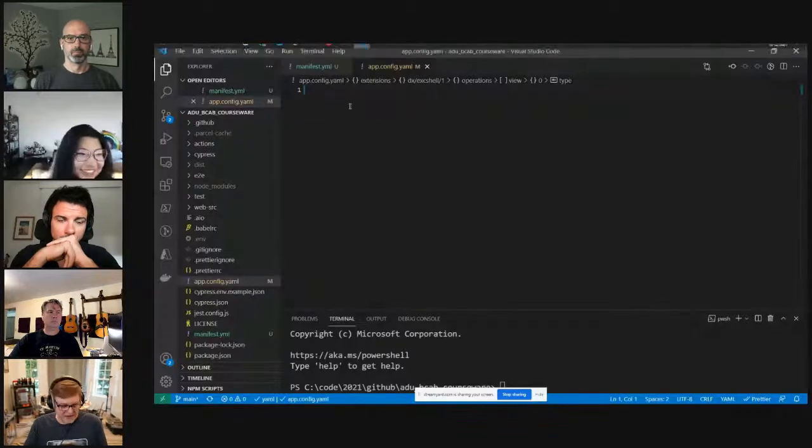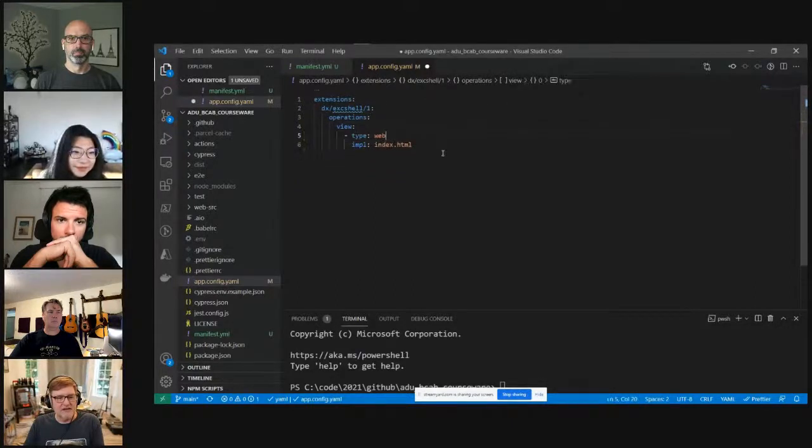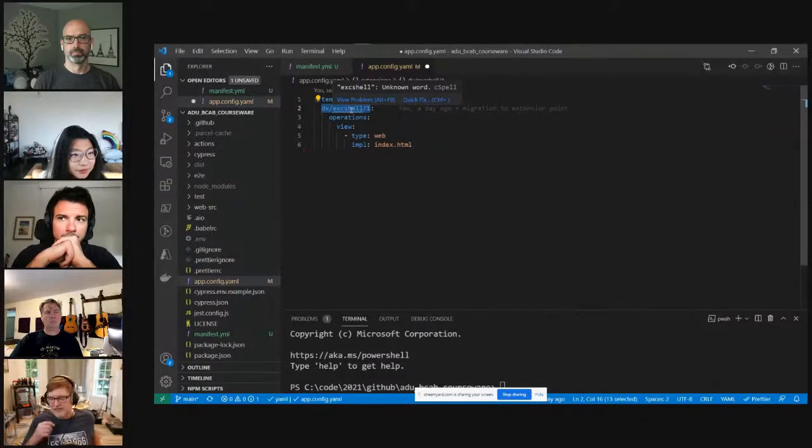So we're going to go back here. Boom, it's a YAML file, so we need to make sure the indentation and everything is correct. Boom. So in here, we're telling it that we have extensions. We're giving it a name, and I confirmed this the other day with Sarah, because this was named really similar to what we're actually extending. I was wondering if it was somehow keyed off anything, and Sarah, you let me know that this is basically just a string identifier for your extension point, right? That's correct. Yep. And then we have operations, right?